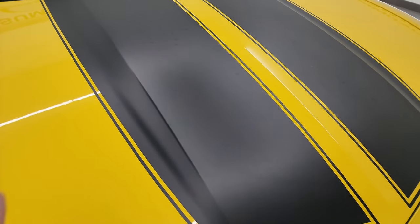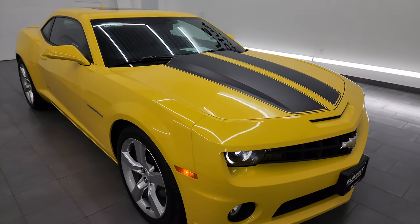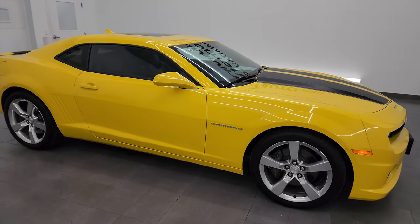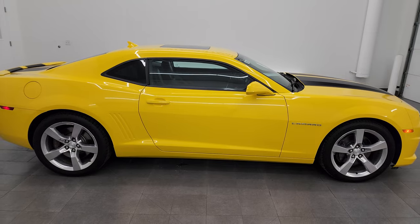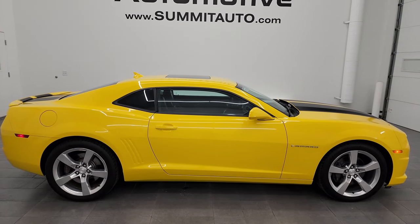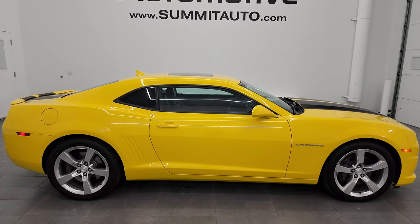I would highly recommend this car from a quality and condition standpoint. Considering the age and miles on it, it's in really nice condition. Really cool color, nice stripe package on it as well, loaded up on the inside — just a really nice car. I would pretty much ship this one anywhere. Whoever is going to get it is going to be very happy.